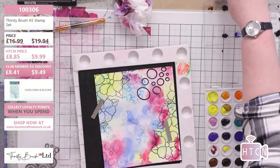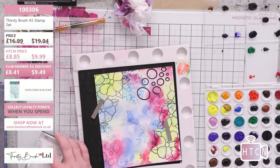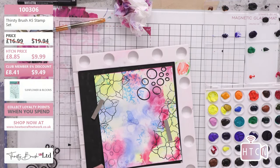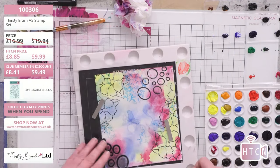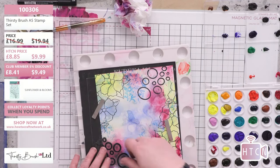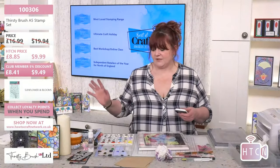Let's have a look. Question: what is the palette that Emma's actually got her paints in now? They're a travel set. Yes, this is a Ranger one. I think it's an alcohol ink one I've got. And what I did yesterday, because I realised my palette was wet, is I just filled it up with loads of different watercolours.